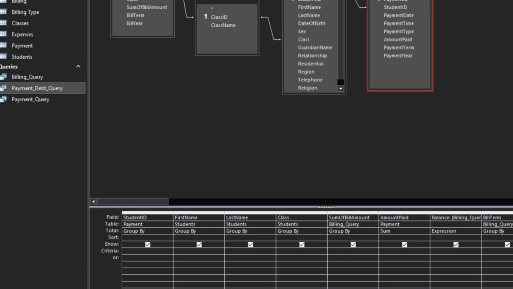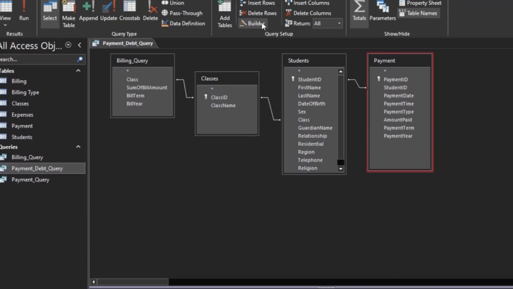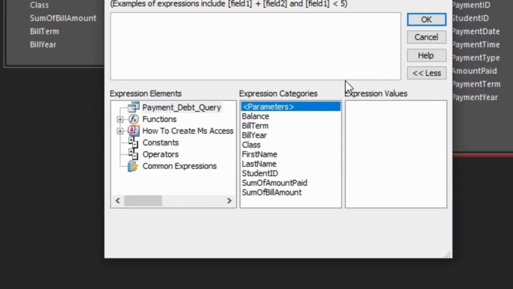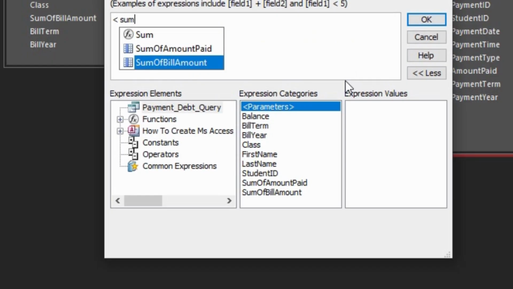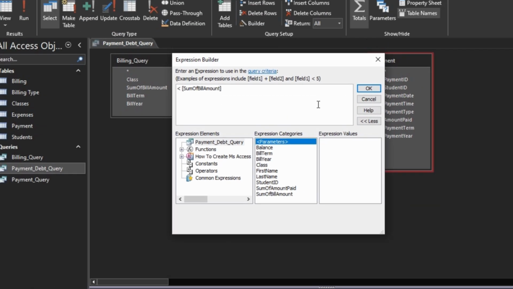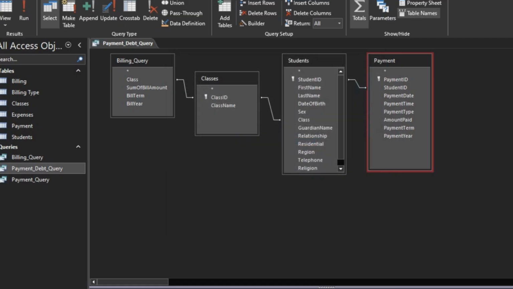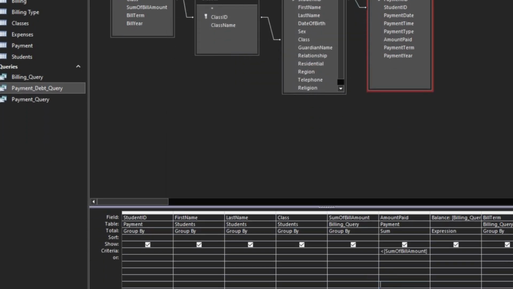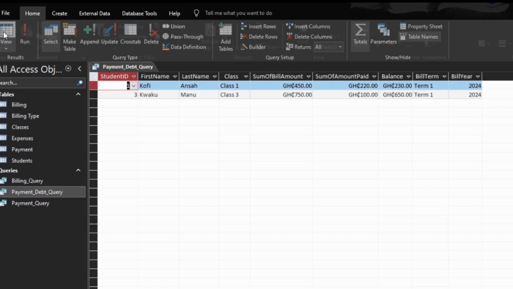Yes, we are going to amount paid. So it's going to be sum. Let's use the builder here. It's less than sum of bill amount. Yes, if it is less than sum of bill amount. All right, now let's view it and see.